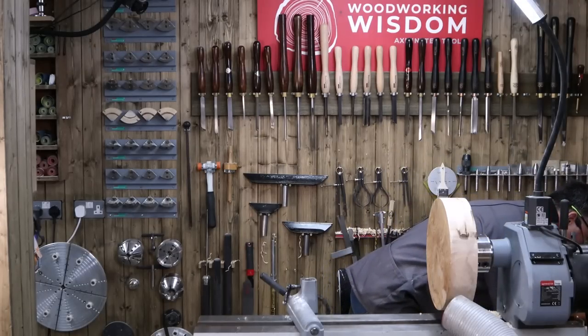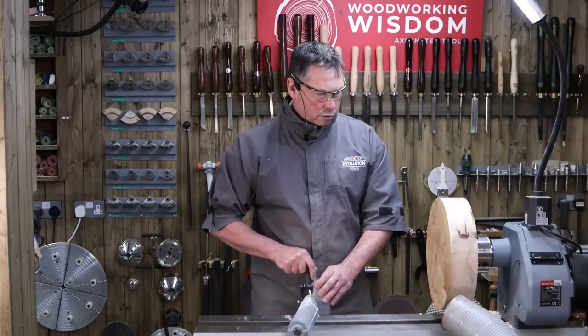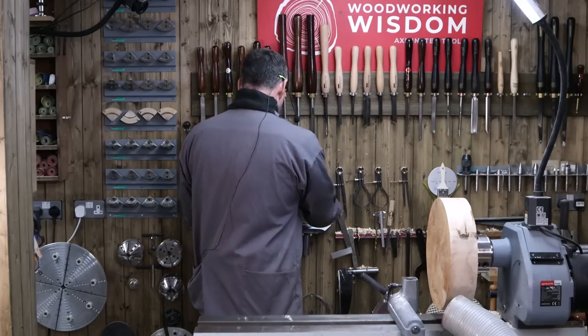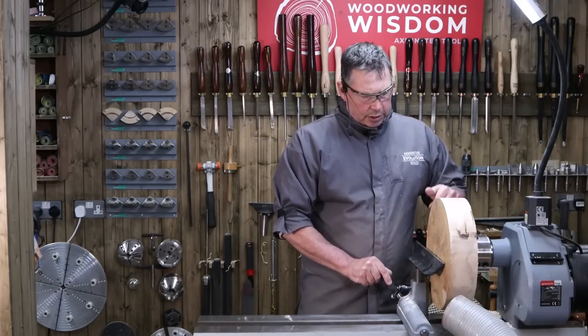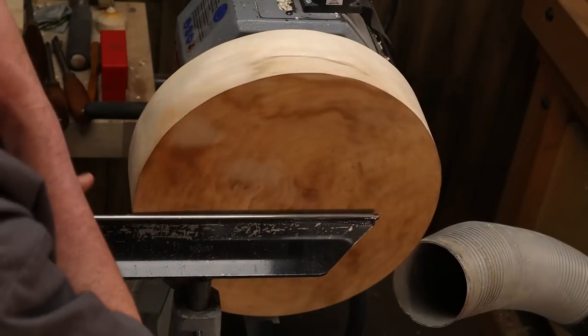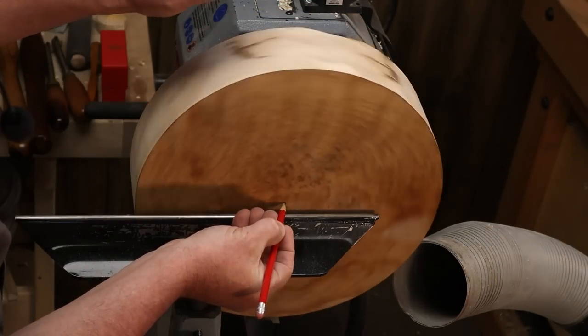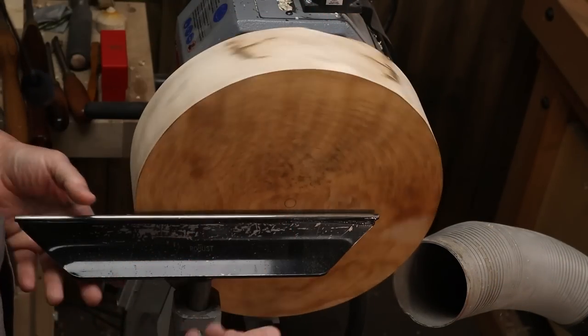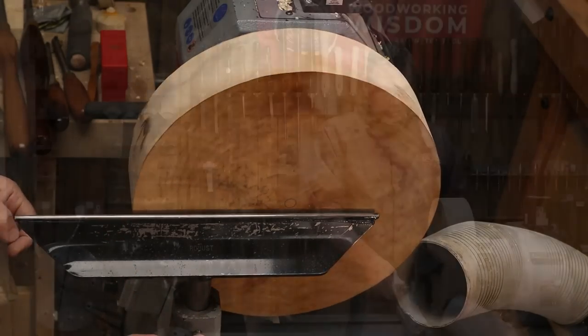I'm just going to put those bowls to one side for the minute. We'll go back to them as we go through the process. But let's have a look. We're going to go for a fairly big tall rest to start with. Let's just get an idea of where center is. As well as using the Viking Sunset kit and creating the bowl, there's a lot of basic bowl turning techniques going to be looked at today.